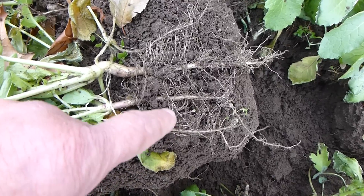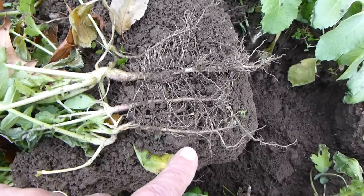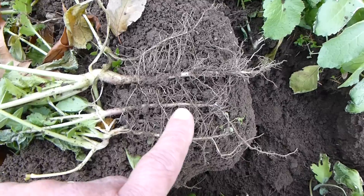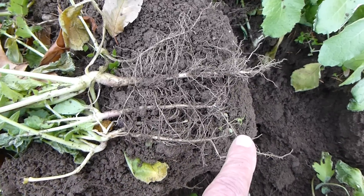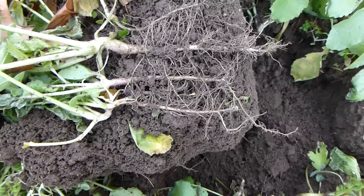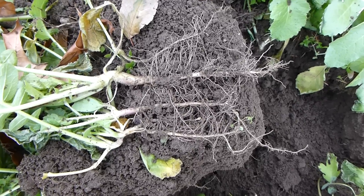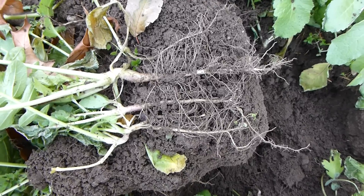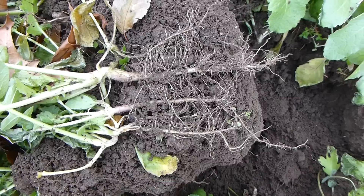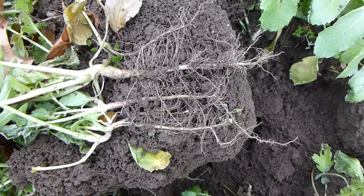This is such a different radish than the daikon type that we've been used to showing. In fact, years ago when I ran some of my very first radish plots, I looked at this type of radish and I thought these aren't very good. Well, come to find out these have a tremendous impact in the areas where we would be growing potatoes, sugar beets, onions, carrots, and a variety of other crops that have some pretty severe nematode problems. So our goal is to have as many fine root hairs coming off of these tubers as possible.